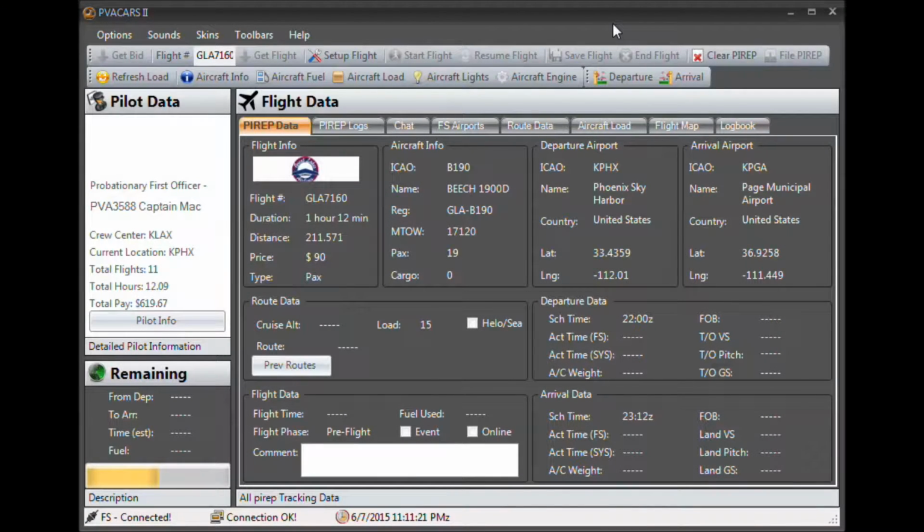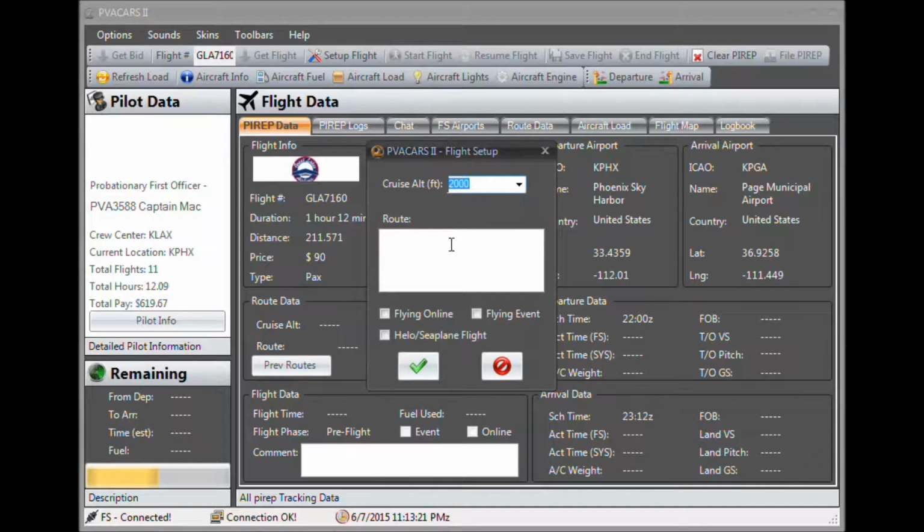Alright, here we are on our ACARS. You can see I've already gone ahead and grabbed the next bid, the flight that we just did our search for, Great Lakes Airlines Flight 7160. And we're just going to set up our route real fast here. We're not going to use the previous route this time. We're going to use the route that I've set up for this flight.